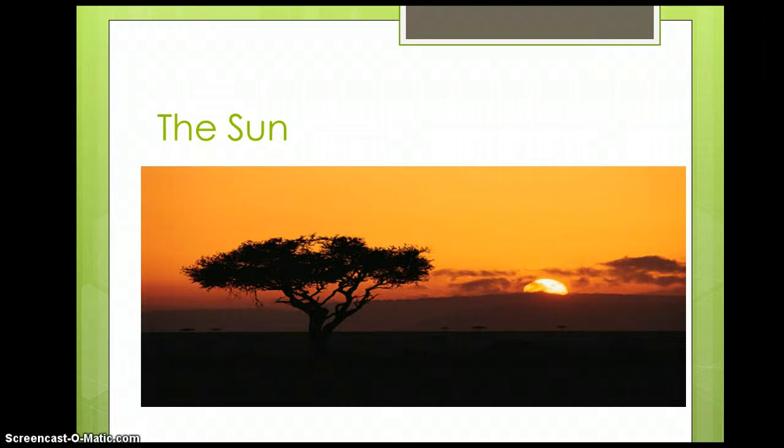So when we're talking about what affects weather and climate, we really need to talk about the sun. The sun is the ultimate source of the Earth's climate and of life on Earth. This big, huge star lies about 93 million miles away. The sun gives off energy and light that is essential for the survival of all plants and animals, and you and I.